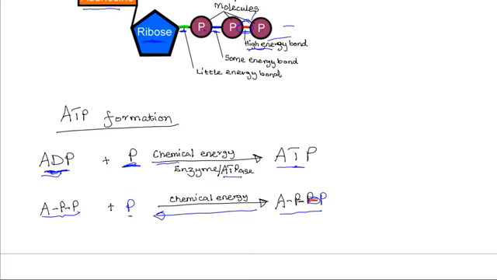So once formed in, say, mitochondria, the ATP molecules diffuse out and go to parts of the cell where energy is required. And then the ATP molecules are broken down to release adenosine diphosphate, phosphate, and energy. The adenosine diphosphate and phosphate then diffuse back into the mitochondria to be used in the synthesis of more ATP molecules.